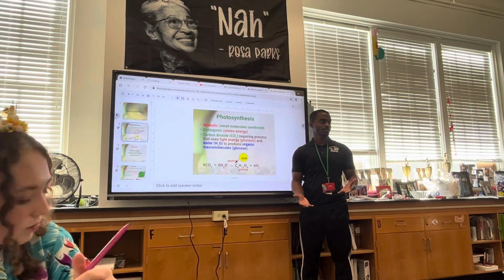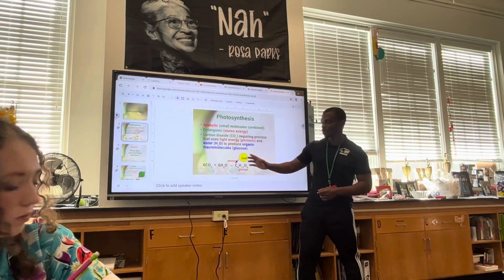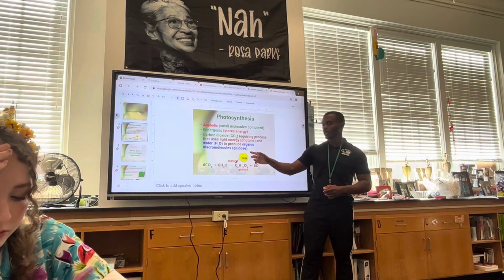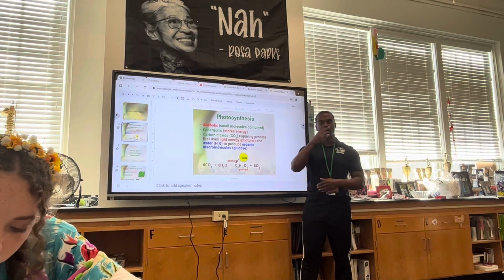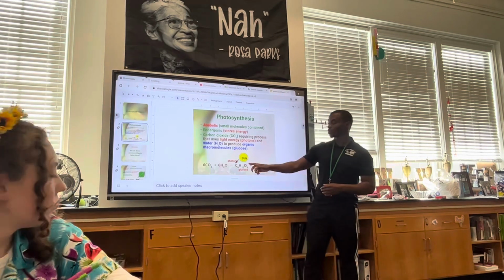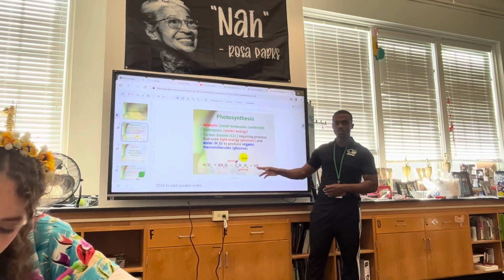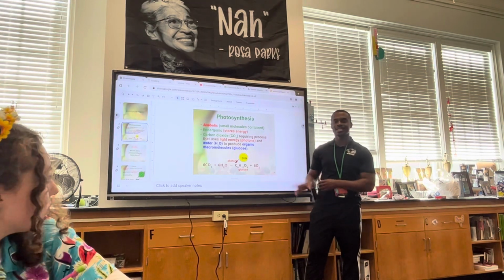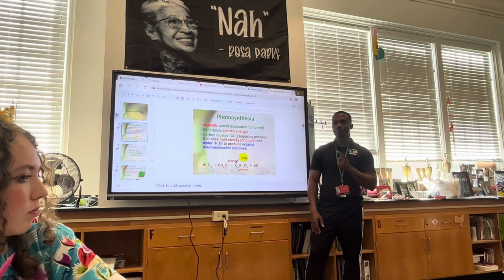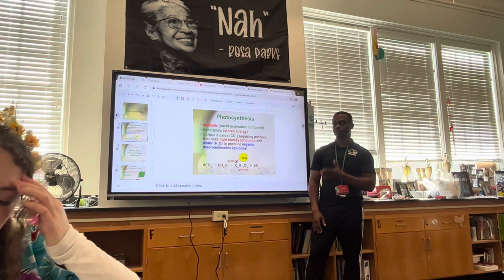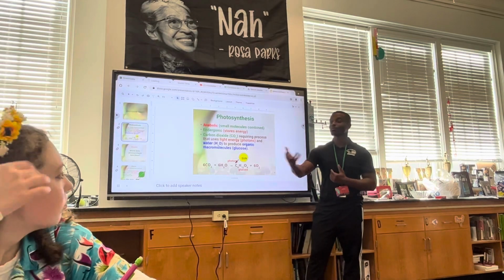All right. So, once again, the reactants are carbon dioxide, water, and sunlight. If you need to write it down in your notes, you need to write it down that way. Reactants, there's 3. The products are glucose and oxygen. Now, between these 2 products, which one is the byproduct? Oxygen. Oxygen is the byproduct. Byproducts are things that are made, but it's not the primary focus. Byproducts are what you don't necessarily need anymore, so you kind of get rid of it.